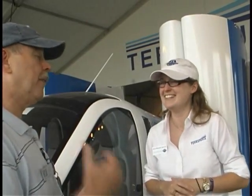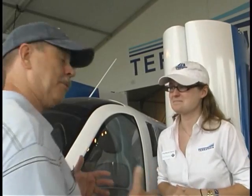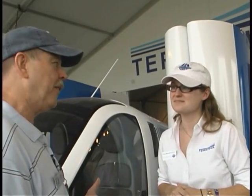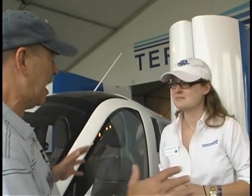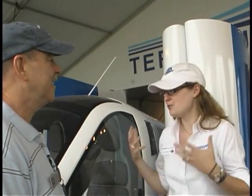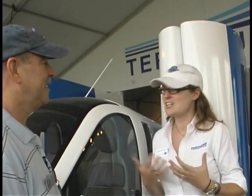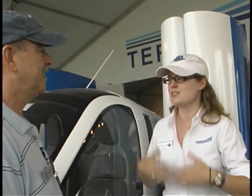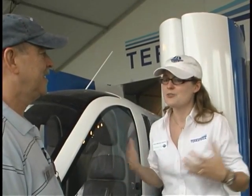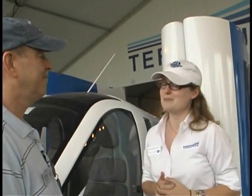The light sport rule gave us a business plan that we could present to an investor with a reasonable expectation that they would actually make money off of it — which was really new. You and our friends over at ICON have been notable in that you've been forced — or it was your decision — to go into fundraising mode in addition to design and marketing mode. Anytime you have a dream, a passion, you want to see something become a reality, it takes resources. Part of making that dream a reality is not just building a plane, it's building a company. We've been building a company for six years, not just building a prototype aircraft.